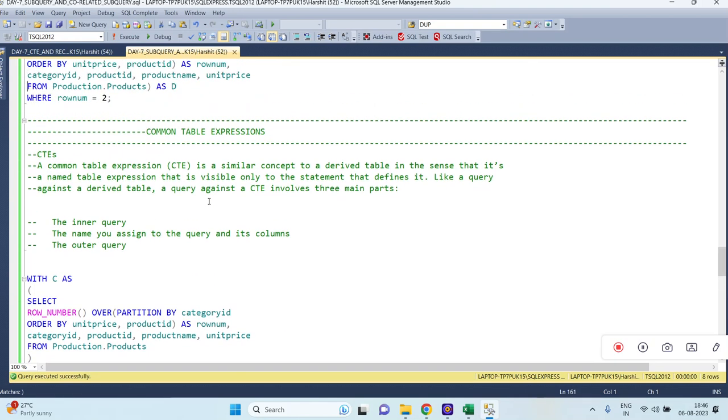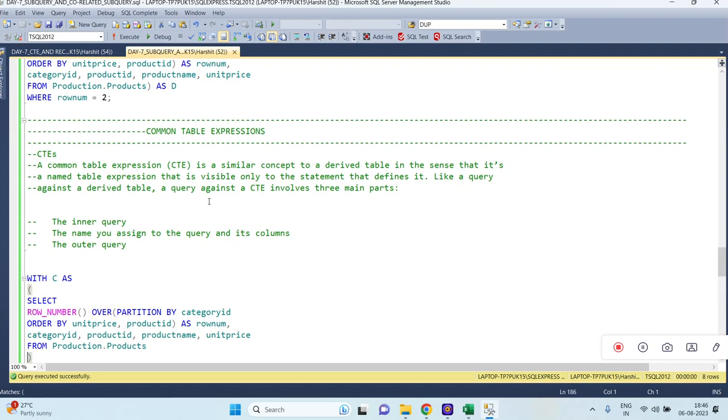Over here also we have seen the common table expression. A common table expression is a similar concept to a derived table in the sense that it's a named table expression that is visible only to the statement that defines it.